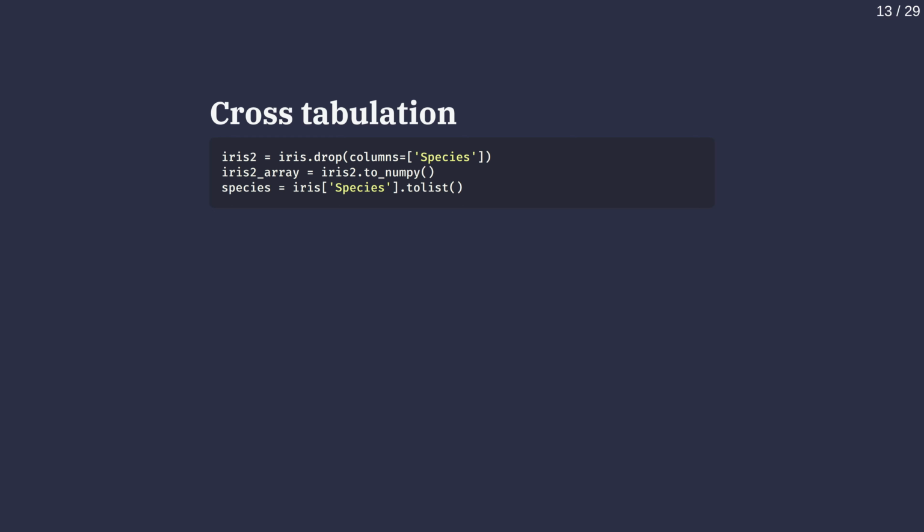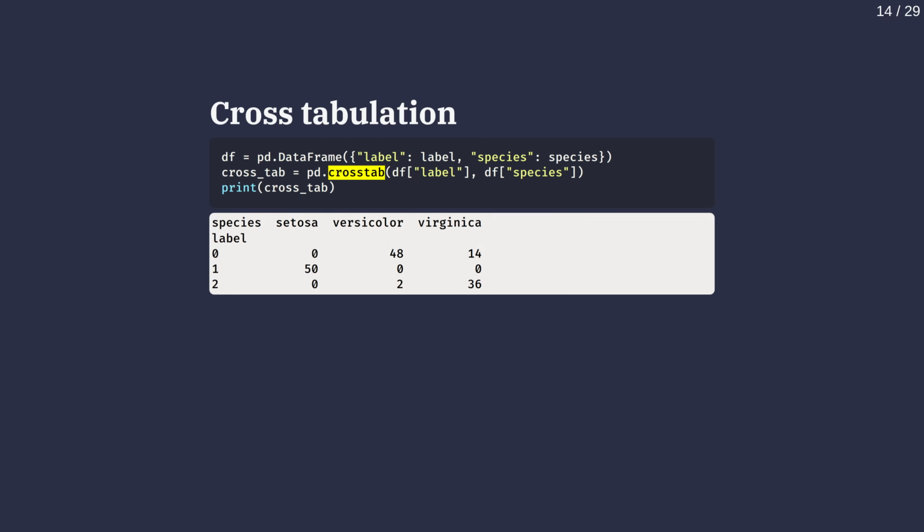We can take this list and cross-tabulate to find out the number of samples that have each possible label and species combination. We'll use the crosstab function in pandas to make this table. Previously, we had already imported pandas as pd. We'll first have to make a new data frame with the labels from the KMeans fit and the species list that we have made from the original data frame. Then we'll use the crosstab function to make the table.